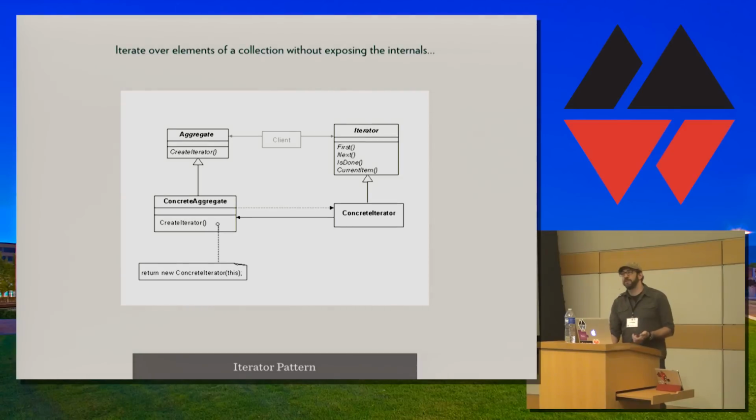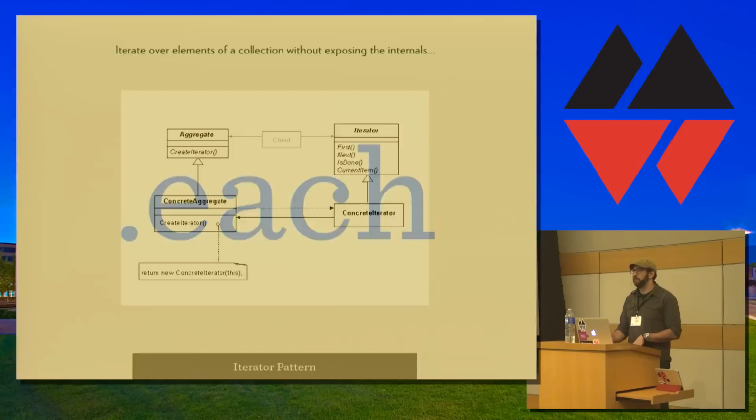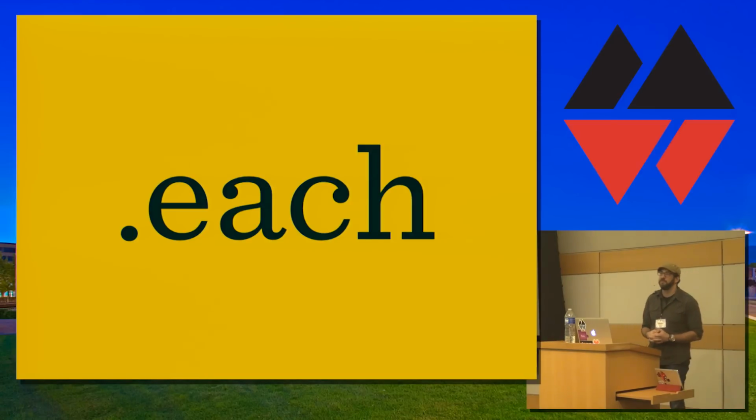When the Gang of Four talked about these things, there was a lot of static typing going on. This is the iterator pattern from the Gang of Four book. Doing a lot of these things in C++, in Java, and those kinds of languages can be painful and takes up a lot of your time. However, in Ruby, in many cases we have these wonderful things already figured out for us by Matz and the countless people that have worked on the Ruby code base over the years. So we don't have to deal with some of those painful patterns at the bottom level.